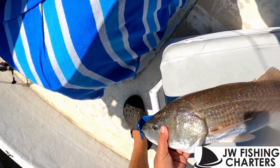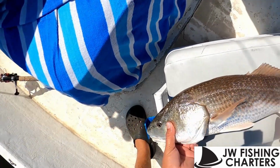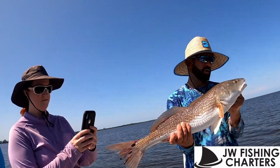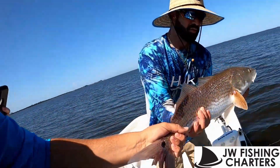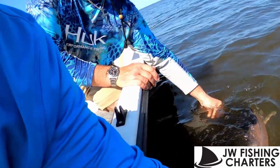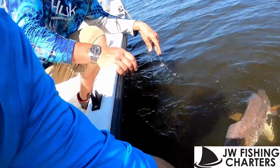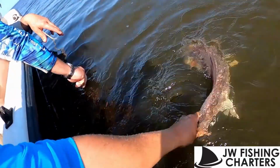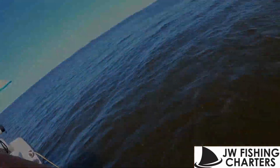Pinch tail, he's almost 31, 30 and a half, yep. 30 and a half incher. Hell yeah. Just put him in gently. Okay, I got you. I'll hold his tail. There we go, big girl. 31 inch fish. There's your breeder right there. Go make some babies.